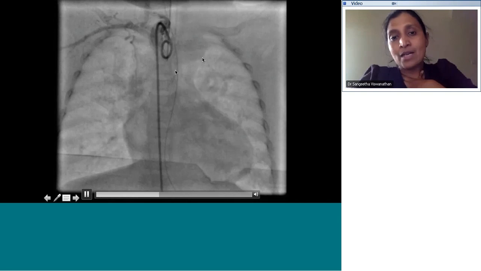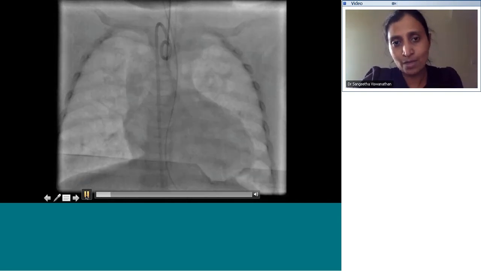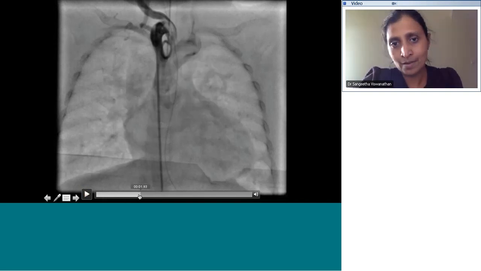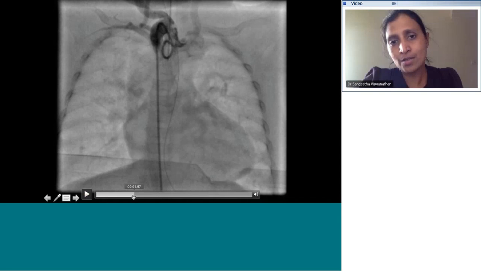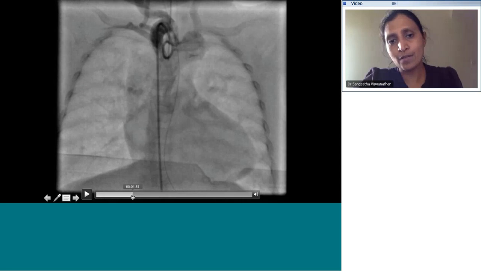So this patient has a double aortic arch. You can see, I'll try and freeze it so it becomes a little clearer. Okay, let's just move this back a little. Can you see the two arches? Okay, this is the ascending aorta, the right-sided arch, which is seen here, and the left-sided arch here. Okay, and if I move it forward, you can see it filling further.